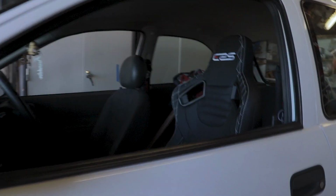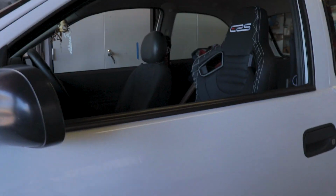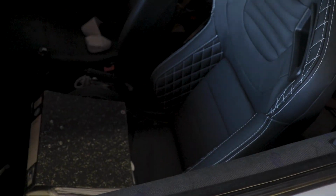Alright, so there we have it. This is the test. This isn't the set height. We might still adjust the height a bit, but I think for height it's definitely not bad. Obviously it's a bit taller than the OEM one, but that's expected. These seats always are, but height wise, like seating area, it's pretty good. Let me adjust this quick so you guys can actually see something. There you go.